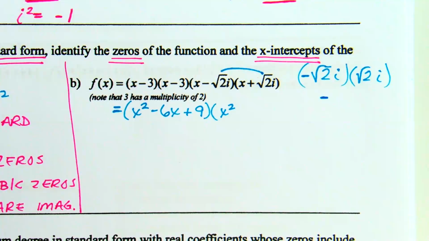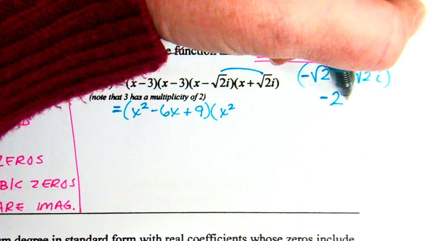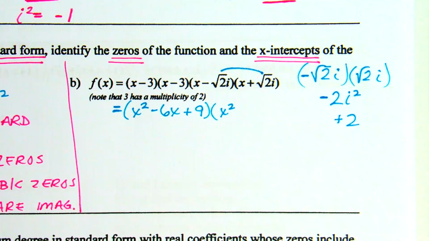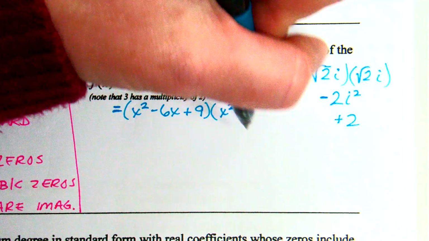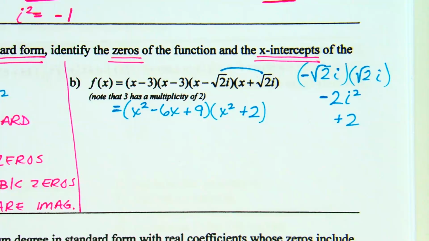I don't think you'll ever see the i under the radical. Okay, there's the difference. Radical 2 times radical 2 is 2. You can say it's square root of 4, but it reduces to 2 again. i times i, i squared. What do we know about i squared? Negative 1. So negative 2i squared becomes plus 2. Are we okay with that now? As I said, you guys are getting there, but I still wanted to write it out and make sure that we all see it.